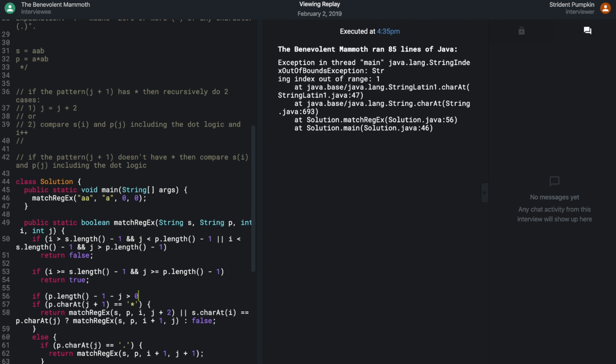Yeah, wait. So it's easier to think about it. Actually, j plus 1 is greater or equal to p dot length. And I do this case. So let me see. I have to do that only here, and in the else statement I do it every time. So how do I do it only here? So this is if else. Does it have to be if else? Yeah, it kind of has to be.